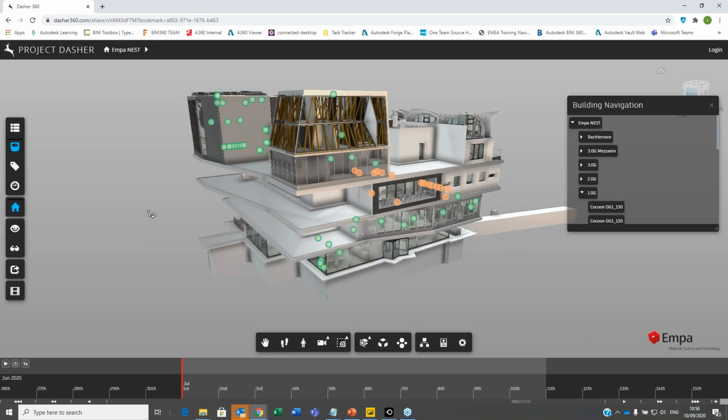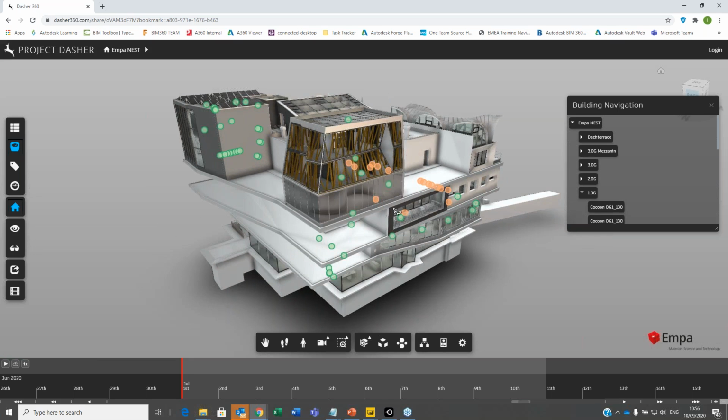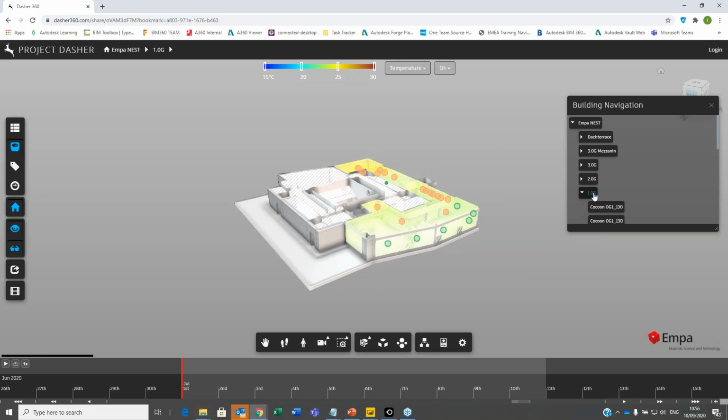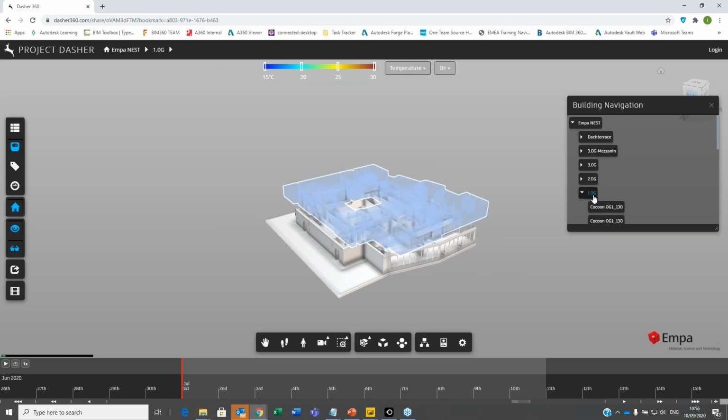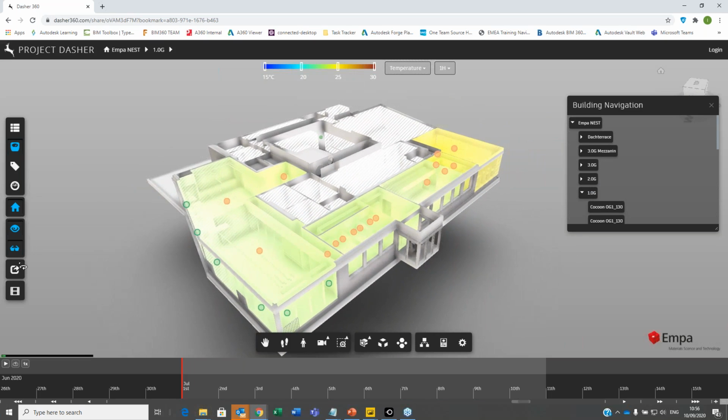Maybe I want to understand how this is moving across time, right? So as I mentioned, a digital twin is about getting that information, understanding that information, optimizing our building, but also understanding how our building operates. So with those sensors, what I can do is say, actually the visualization is not of too much importance for me. What I do want to get to is, for instance, this one level, first floor, that I'm going to look into, all of the sensors that are there.